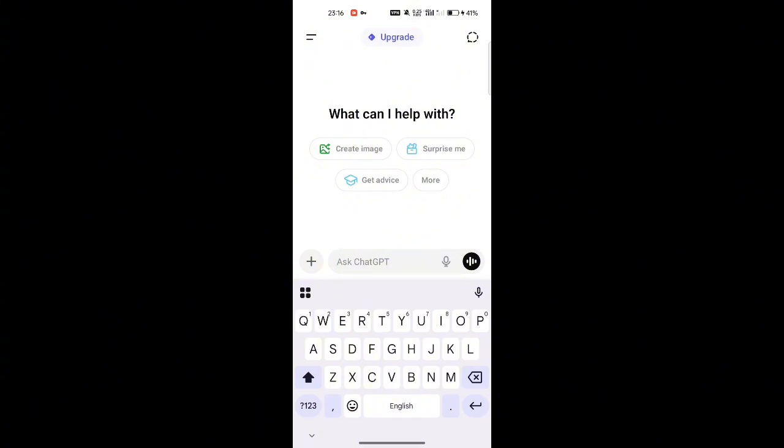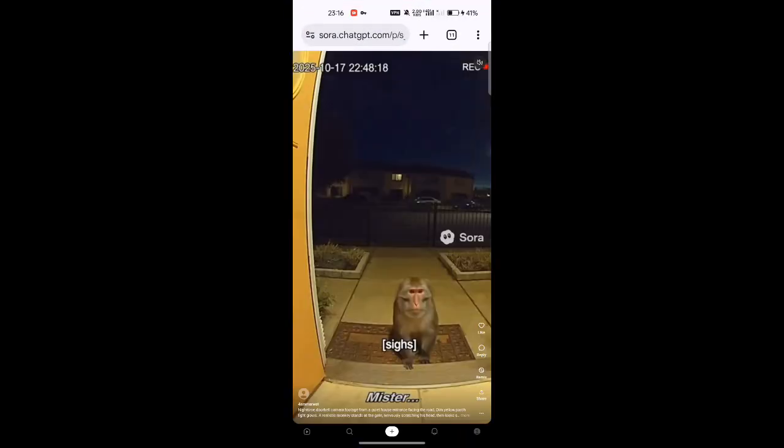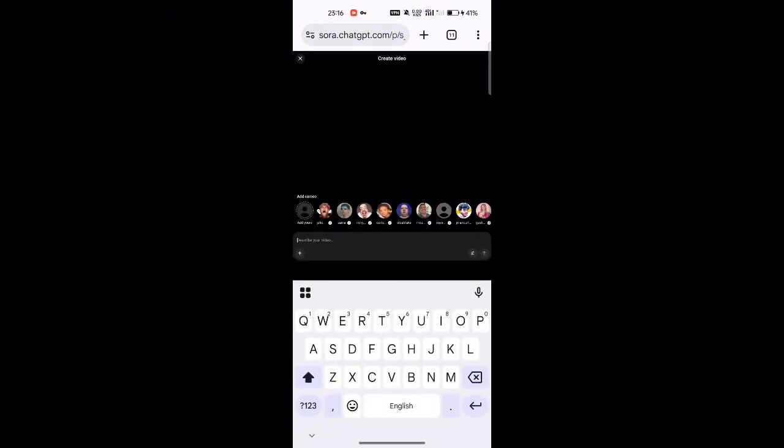And once we copy that prompt, simply go to Chrome. Here you will simply open Sora AI. The interface will look like that. Simply click on that plus icon. Once we click here, you will simply paste that prompt. And once you paste, you simply click on that right side arrow. And once we click on that right side arrow, our horror scene videos will start generating.